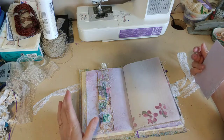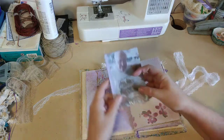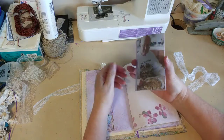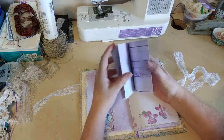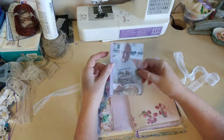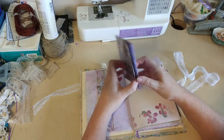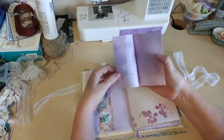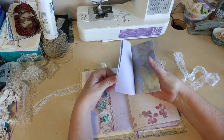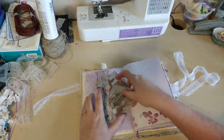You can trim the threads, but then it won't be shabby chic anymore — you can do that if they bother you. I made this little notebook with my dad on the front, so you can stuff this in your fanny pack or whatever you carry these days, and you'll have a little notebook that will remind you of Dad. I like this picture; I think it's really cute. Use this for shopping lists or to write down notes while you're out walking, or to have other people write in or whatever you want.